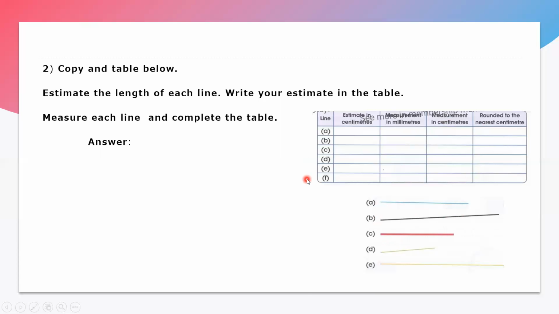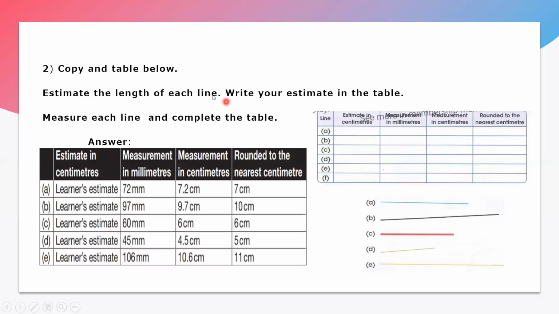Simple thing. This is how the tabular column is filled. When I use a ruler, I noticed it is 7.2 centimeter long. After that, I converted this to millimeter. 7.2 centimeter means it is 72 millimeter. You are just placing this decimal place, so taking out the decimal place. So 7.2 centimeter is the same as 72 millimeter.